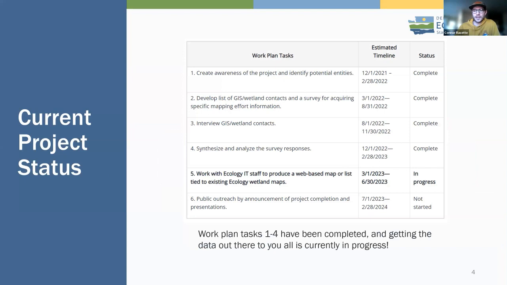As I mentioned in the last slide, there will soon be a new wetland mapping inventory project webpage that will include a project description, a web map outlining survey participant mapping extents and associated contacts. And then there will also be download links to Excel workbooks that contain project participant contacts, a spreadsheet of created wetland data and related information, and finally a downloadable PDF of the survey results and summary synthesis. You all can expect to see this webpage live at the beginning of next year, with announcements being circulated related to task 6 in this table.